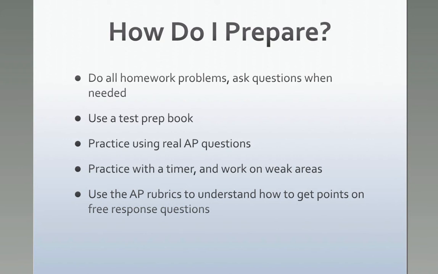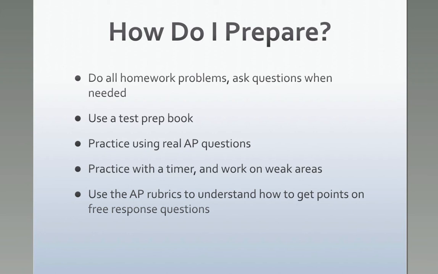Any of the major publishers tend to be fairly good because the AP Calculus exam has been around for so long. Barron's, Princeton Review, 5 Steps to a 5, and Kaplan all produce fairly good test prep books. You want one from 2012 or later because there were changes to the exam in 2012. If you buy a used book online, just look for the date. That is going to be good practice for multiple choice questions. For the free response questions, you can actually use the real AP questions because they're available online. I'll show you that website in a minute.